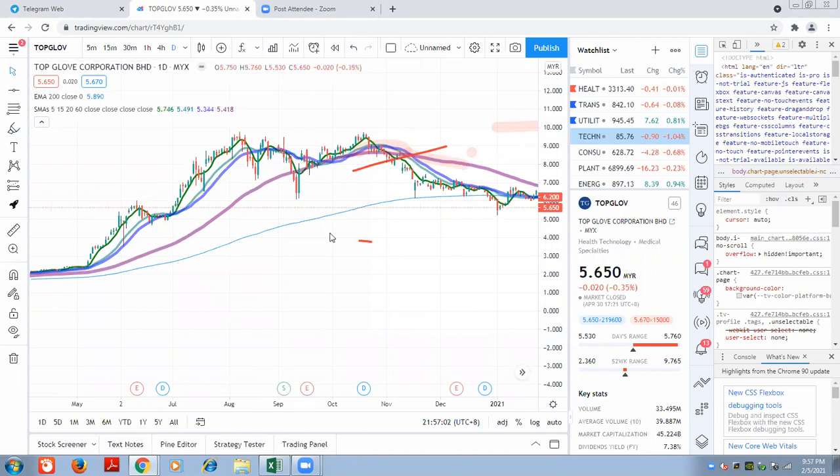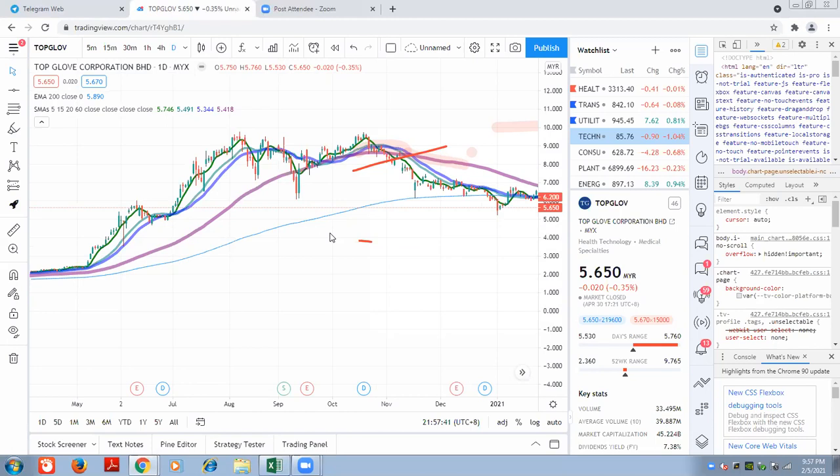So the setting of 5, 15, 20, 60 is good for intraday and swing. FIFO is good for all. For swing, what I say is not more than 3 months. Maybe 1 or 2 months is the best to use this SMA setting. For the trade plan, when we want to enter, for detection we use the EMA, EMA 50 and EMA 200. Of course, we want to detect earlier, right?